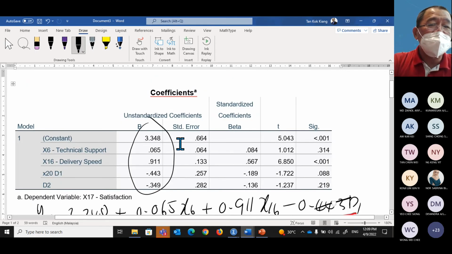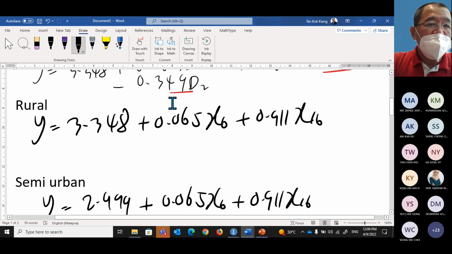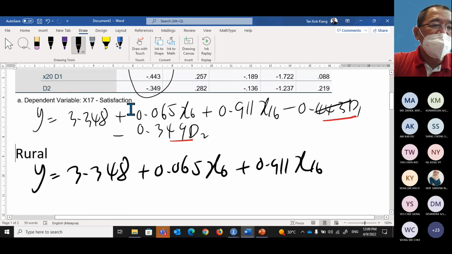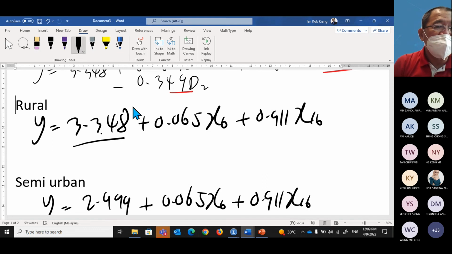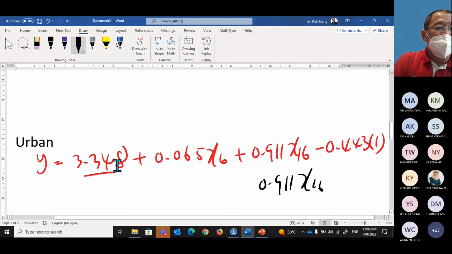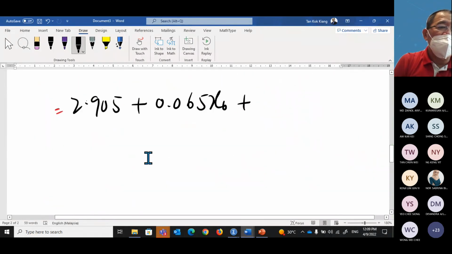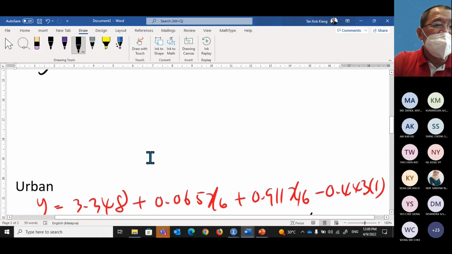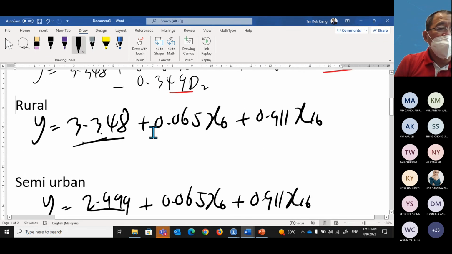So okay, we see here first. There again, we can see another example. So therefore, we see the behavior. From here, we know the behavior of the respondents in rural and semi-urban is different. It means the rural area, they feel more happy with the service and product given by the company because it's higher compared to semi-urban. Based on this result, can you see? Urban is only 2.9, but rural is the highest, 3.3 something. Can you see?